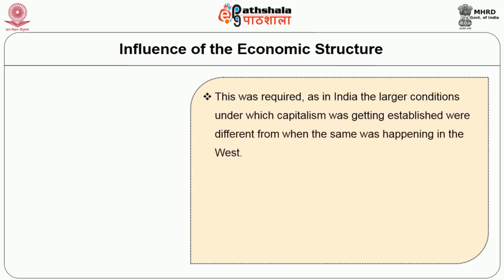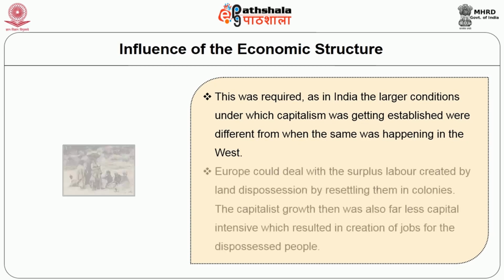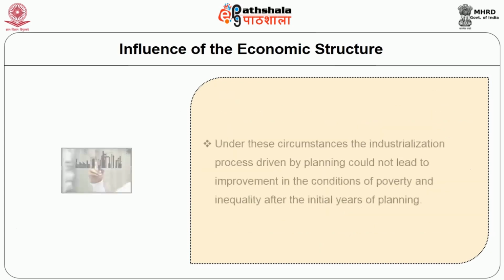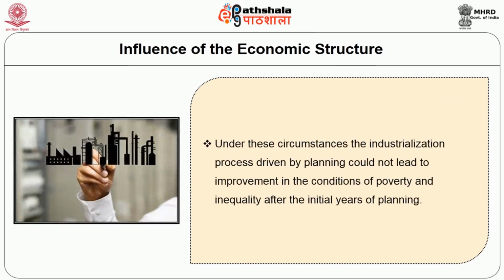This was required as in India the larger conditions under which capitalism was getting established were different from when the same was happening in the West. Europe could deal with the surplus labor created by land dispossession by resettling them in colonies. Capitalist growth then was also far less capital intensive, which resulted in the creation of jobs for the dispossessed people. Under these circumstances, the industrialization process driven by planning could not lead to improvement in the conditions of poverty and inequality of the initial years of planning.